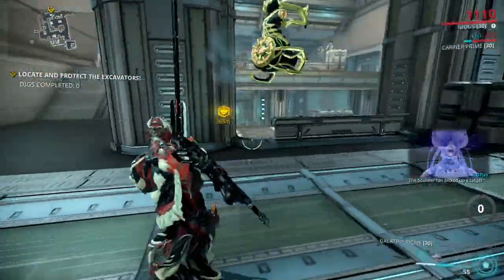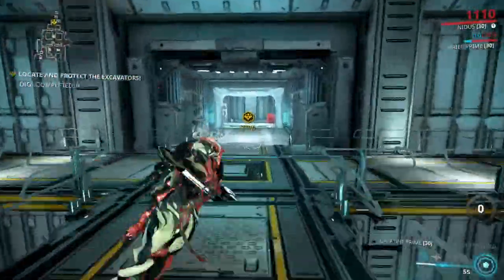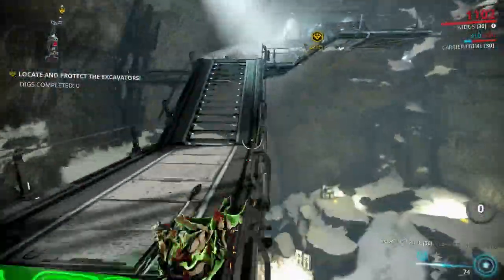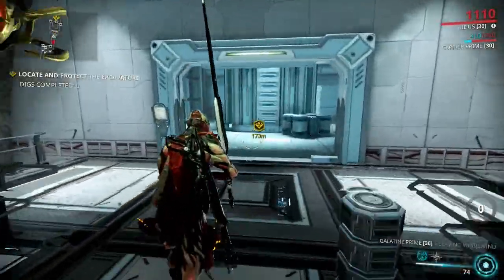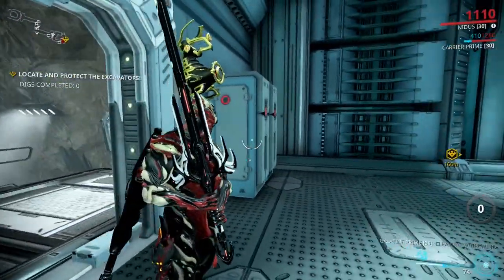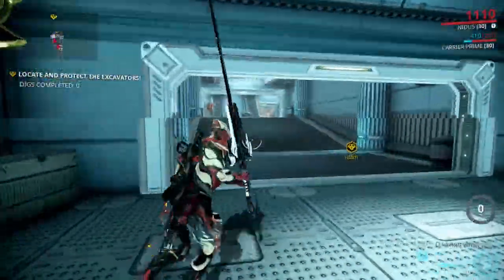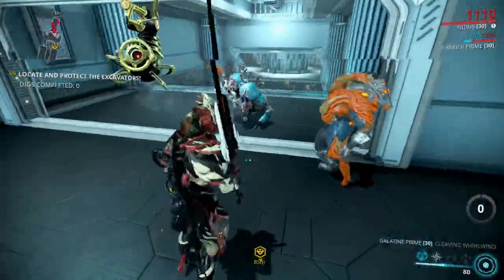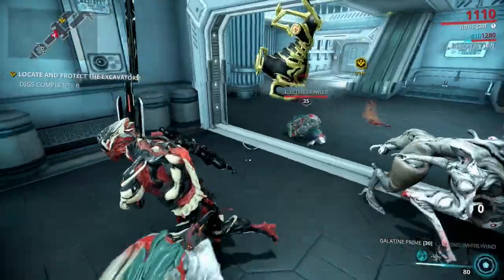Alright, so I just made it into a mission. This is on Pluto. This is the Excavate mission. Decided to do something a little bit different than what I usually do. I'm just going to show you what this Galatine is like, because just the look of it looks beautiful. I really like the look of the Prime version of this Galatine, and you can go crazy with the colors, but I just went black and white with it. But let's show you exactly what this is like.